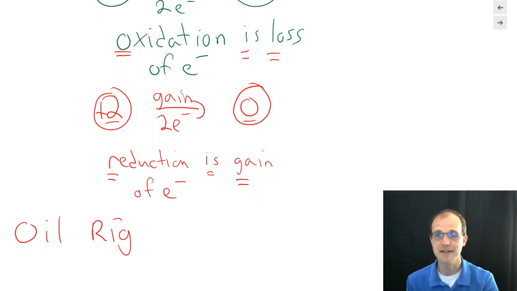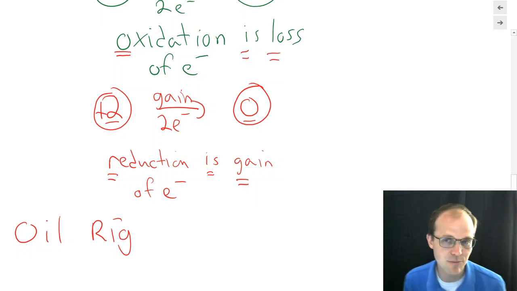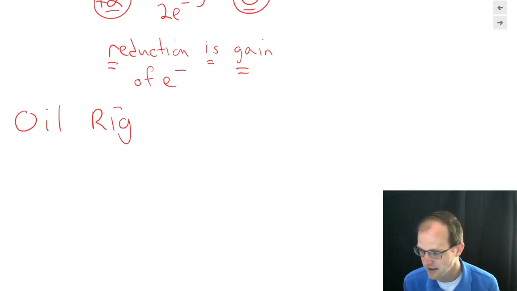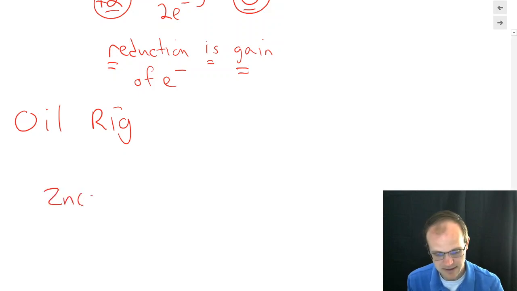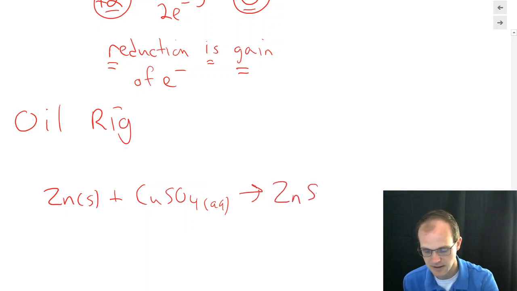What you need to be able to do is identify oxidation reduction reactions by looking at whether any charges changed hands. And you also need to be able to identify what was oxidized and what was reduced. Now, in some cases, it's a little more difficult. So in that example we had on the last page of our zinc solid plus copper sulfate, copper 2 sulfate goes to zinc 2 sulfate plus copper solid.